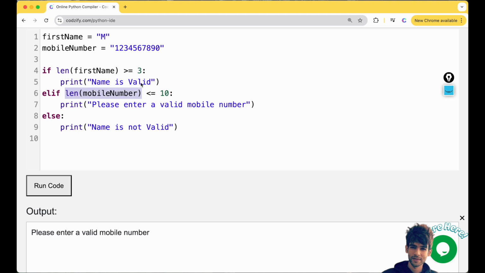Length of mobile number, which is 10 here, is less than equal to 10, then it is a valid number. So here the statement is wrong. Mobile number is valid. We will print it like this.